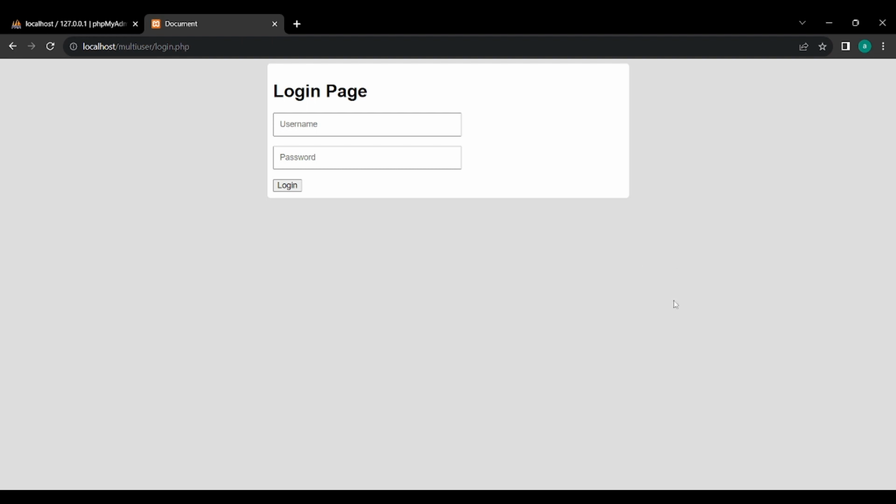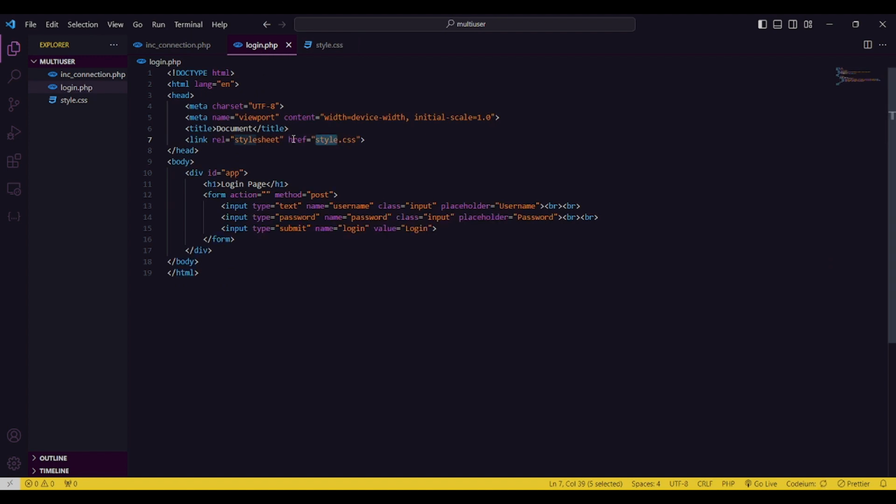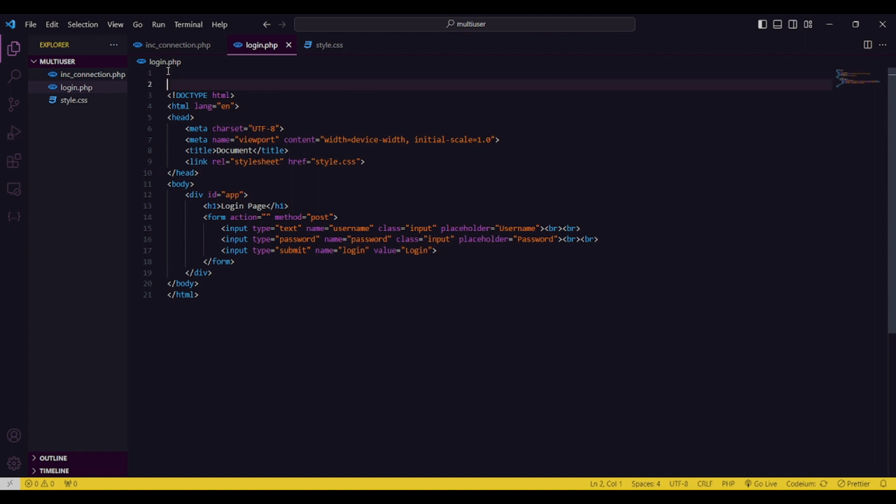Now we'll go to VS Code again. Open your login.php. Now we will include the connection. Yes, we'll include this enc connection.php in this login.php. We'll drop it in here, at the top of the HTML file.